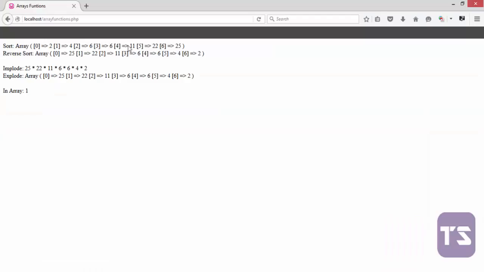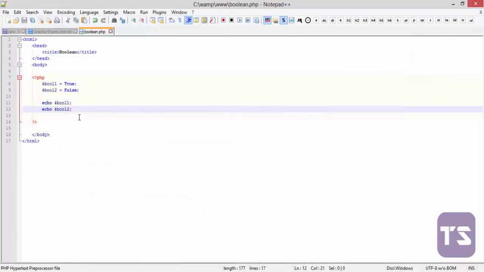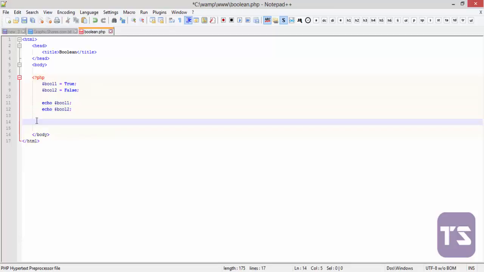So let's go to our browser and check that out. So we have booleans.php and we have one there. Now the question is, which of them have one? Okay, so what we're going to do is we're going to do it in a way that we're going to understand.